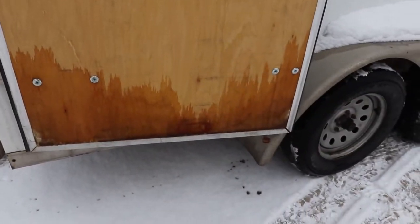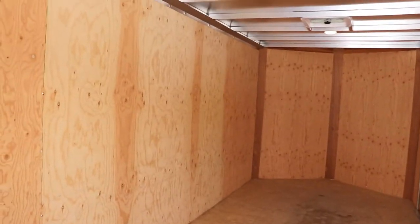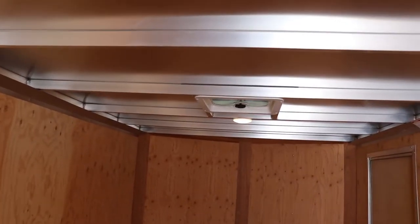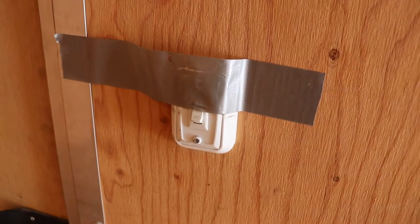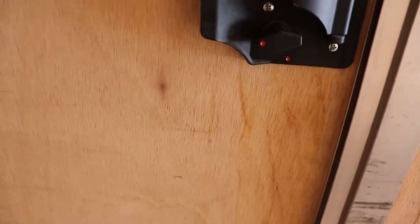There's a bit of water on the back door related to it not closing right — it's been sitting for about a year since he closed his business. It's got two lights inside. When the Jeep is off it cuts the power to the trailer, which is a bit of a concern since he's got tape on the switch to keep it on. If you're coming in through the back you have to open the side door to turn on the light, so he just taped it on — and that seems to work.